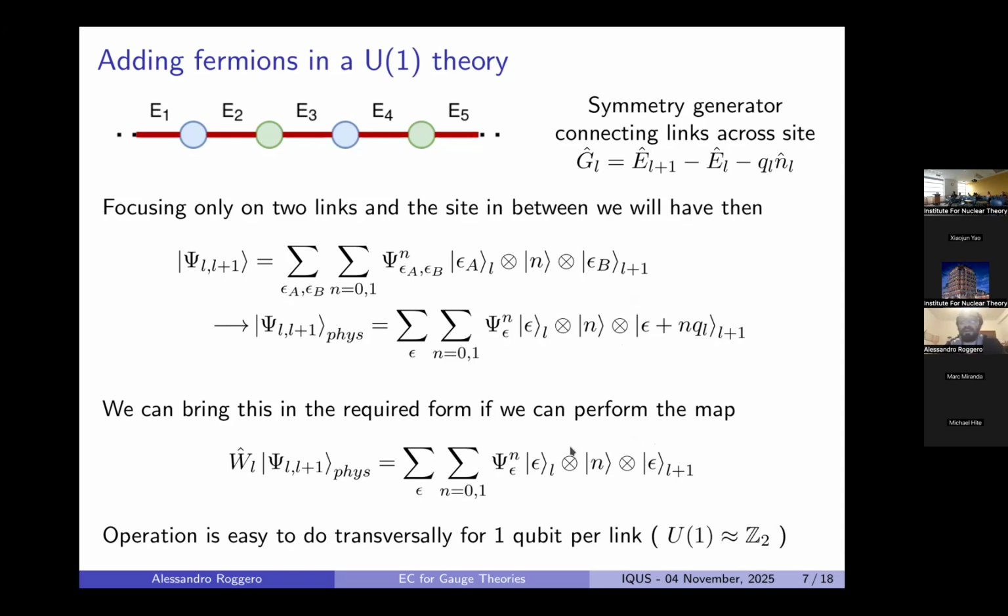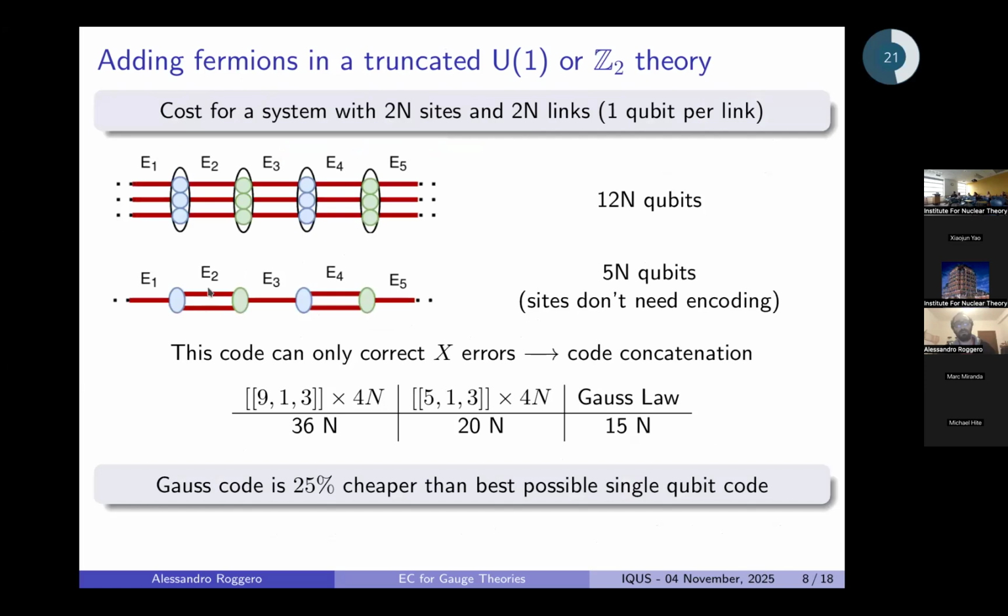So we can perform an operation over here which preserves Gauss law, which allows us to expose the copy of the link on the other side. Since we only have 2 copies of an electric field across a site, if we want to do a full code, we need to double it. At least this is the simplest way of doing it. We're going to get in a second to how to do a bit better afterwards. So this is the same thing as before.